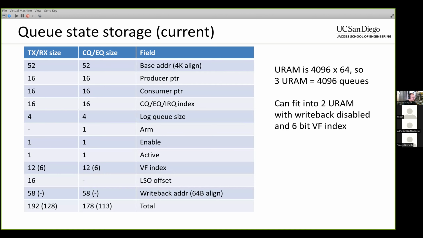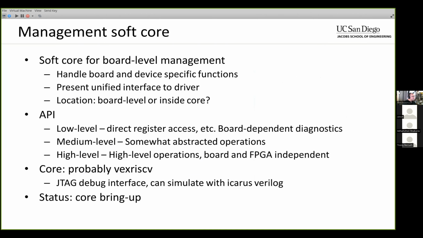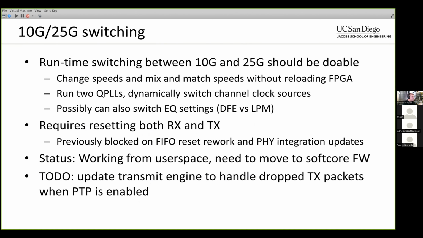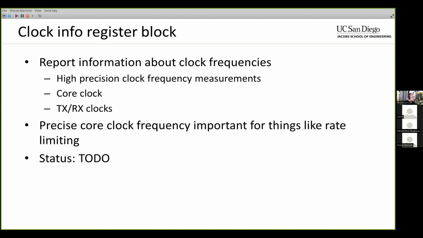Okay. Let's see. And then I have, carry over to-do items: management softcore, that I'll do at some point. 10G, 25G switching. We have most of the hardware for this here. Once we have the softcore, then we can actually get this connected up to the driver. Clock info register block, another thing that I need to get squared away at some point.